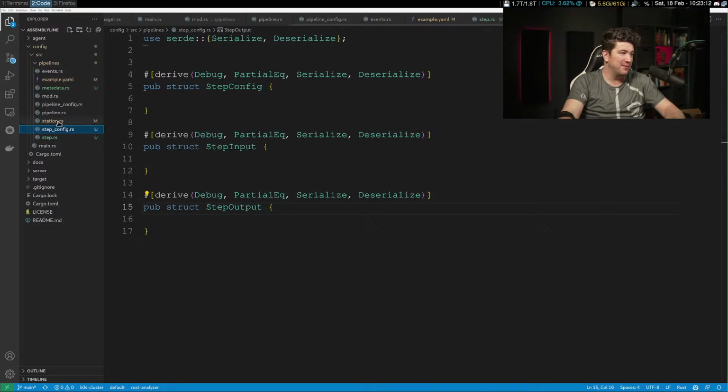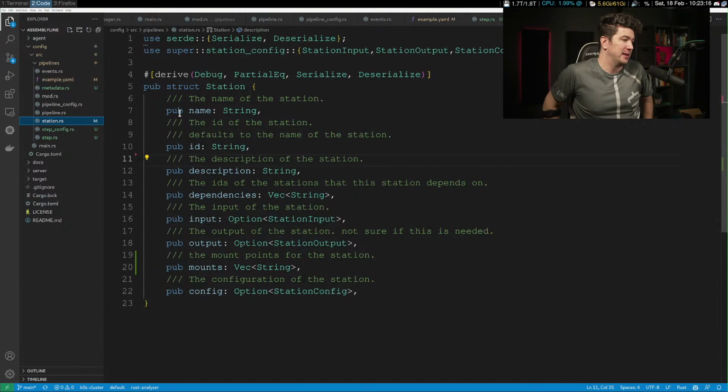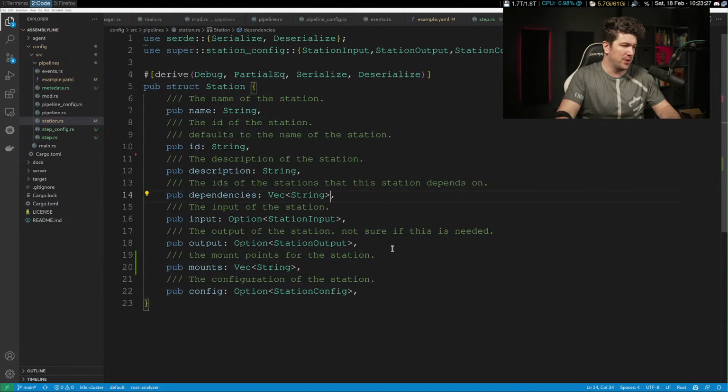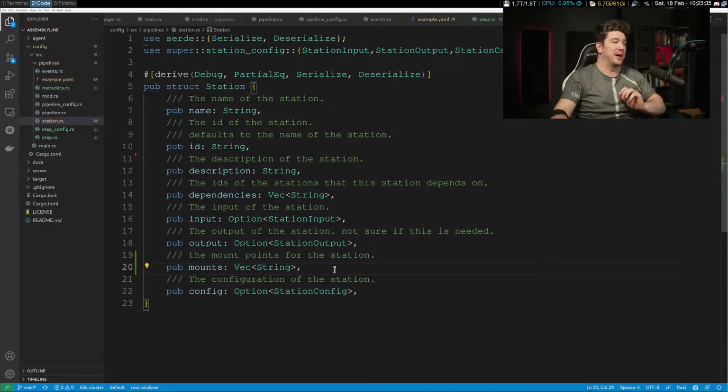I don't think we'll have a station config because the station will get a little bit simpler. It should still have dependencies here because it could depend on other stations, but it shouldn't have dependencies on other steps. Won't have input, output, won't have mounts. Or wait, I think we said that it will have mounts. It will have input, output because it will be the station that has them all.